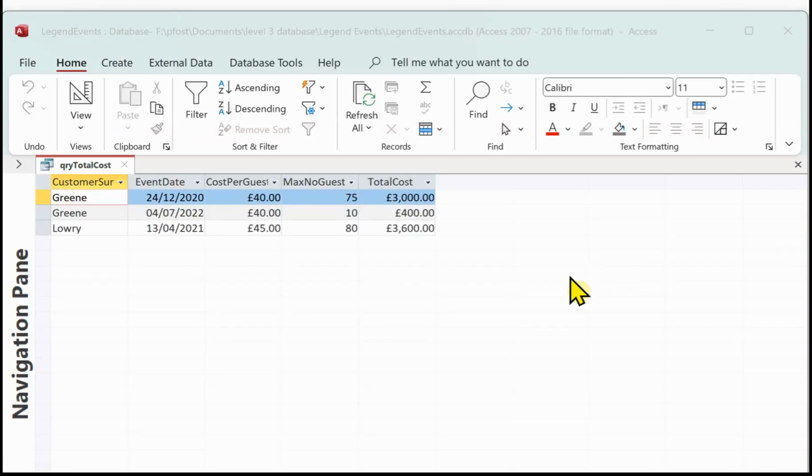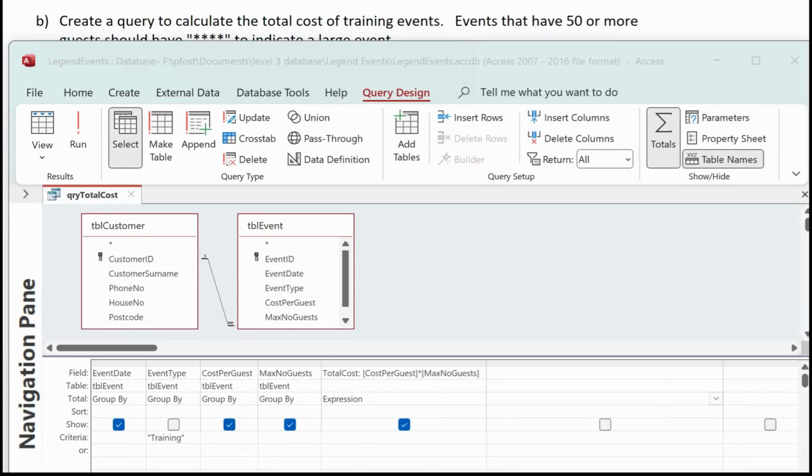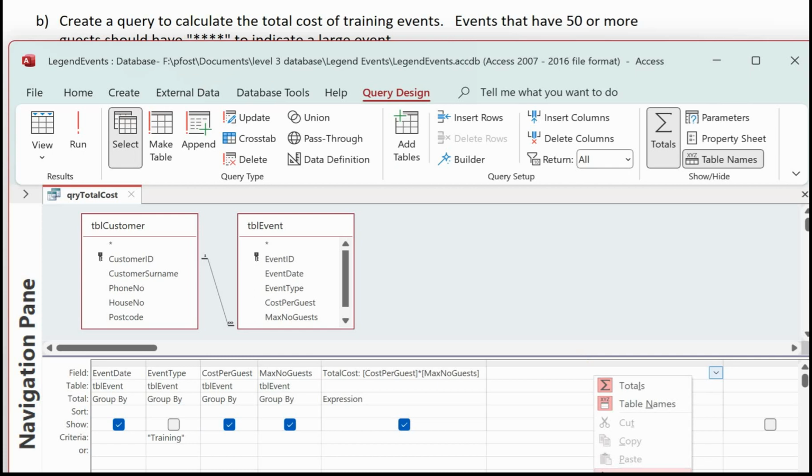The next thing is to create the asterisk next to those events that have got more than 50 guests. So we should expect asterisks next to this event here. They've got 80. This event here, 75, but not this event because there's only 10. So in this next column, right mouse click and build.